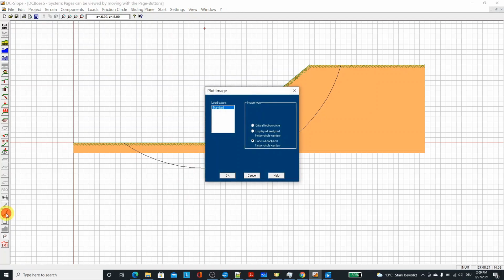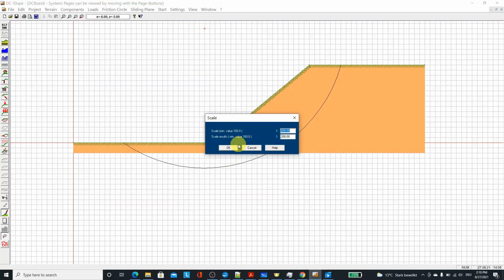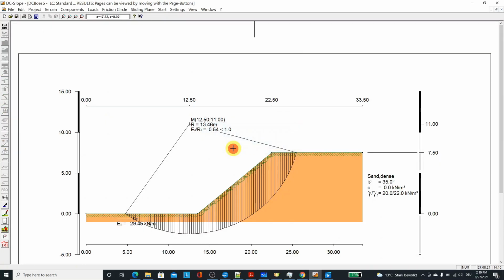I will click this button, and for critical freehand circle, I will see the results. Here you can leave the default values for scale. So now for this slip circle, I have a value of 0.54, which is less than 1, and my slope is not stable.